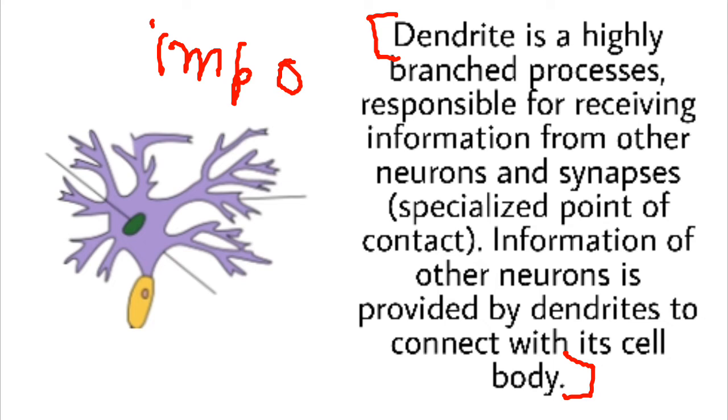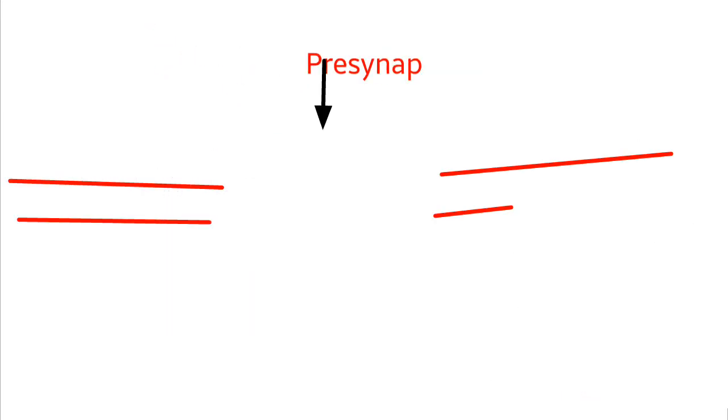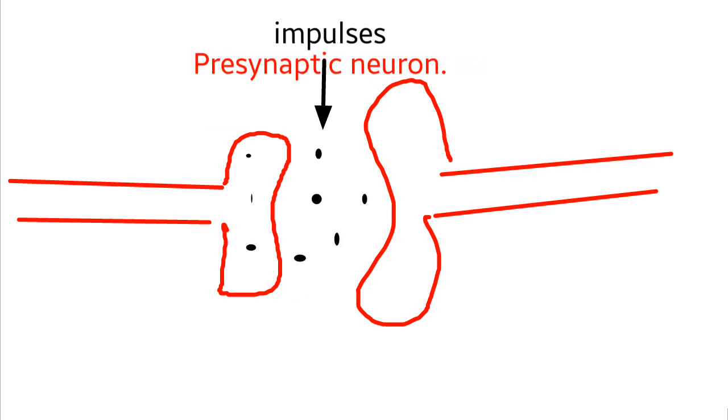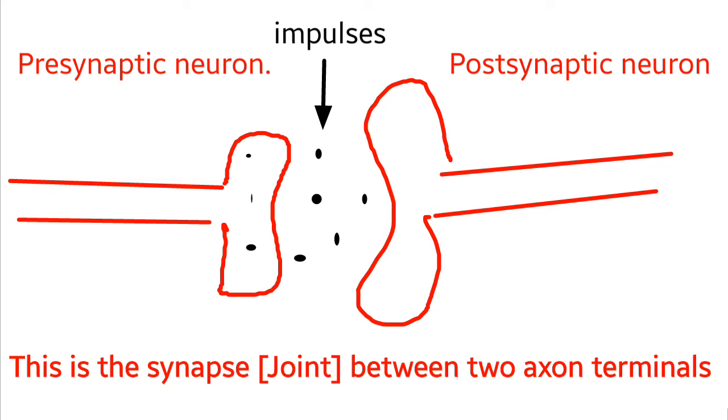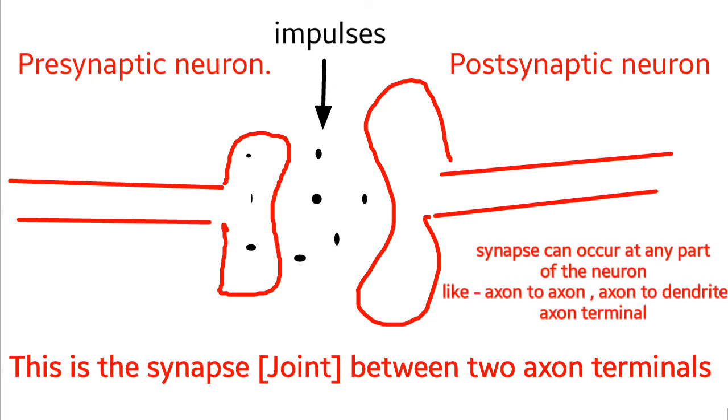Synapses are specialized points of contact between two neurons. न्यूरॉन्स जिससे इम्पल्सेस बाहर निकलती है उसे कहते हैं प्री साइनेप्टिक न्यूरॉन्स. अब वो न्यूरॉन जो इम्पल्सेस को रिसीव करता है, it is called post synaptic neuron. जो इम्पल्सेस है वो वेसिकल्स के ज़रिए से बाहर निकलती है, और जो सरफेस होता है पोस्ट साइनेप्टिक न्यूरॉन्स का, उनसे वो जाकर अटैच हो जाती है, and this cycle keeps going on etc.